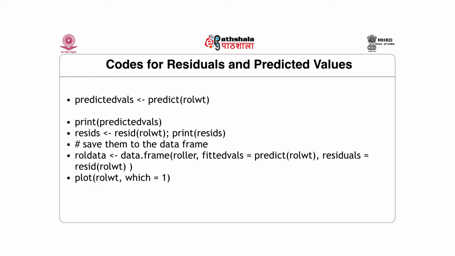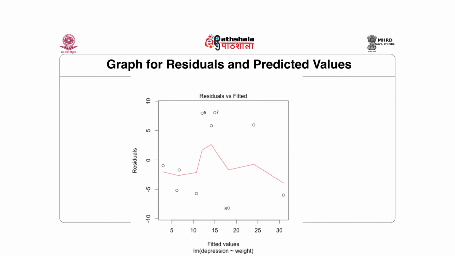In this particular case, we are interested to graph the residuals and the predicted values, and you can immediately get to see that the residuals and predicted values are given. It is quite obvious that the residuals have a heteroscedastic pattern, that they're not normally distributed without a pattern. There is a pattern that you can discern here. That is, as the fitted values are increasing, the residuals are also getting more widely dispersed.